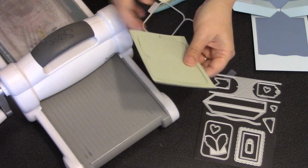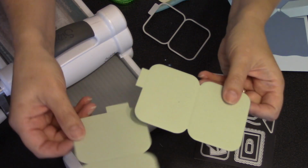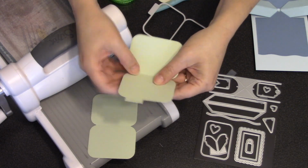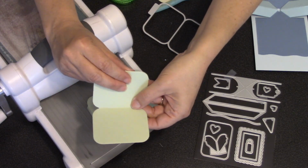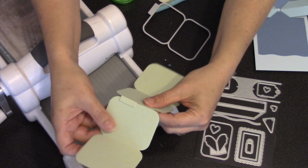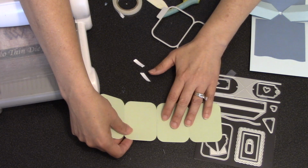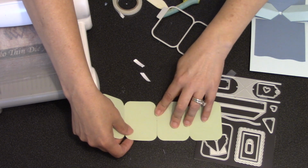So the way this die works is it cuts 2 of the panels and then a side tab, and you take one and you rotate it around, and then the 2 side tabs are towards the center. So when you valley fold between the 2 panels and then make a mountain fold of your tab, the 2 tabs join to the other side, just like this, to create that strip of 4 panels. And glue or tape works, whatever you like for adhesive on that.